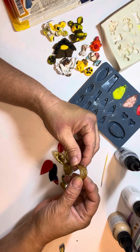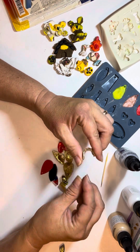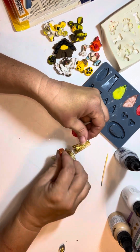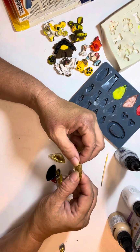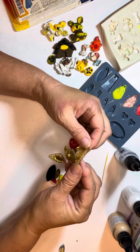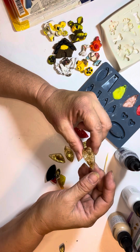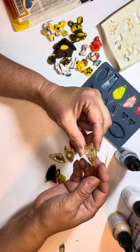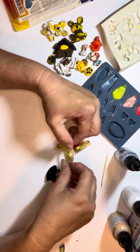And the one thing about the polymer clay is it's a little bendy. So no matter what color, as you see, bendy stuff. And if you don't mind, and this feels like gummy bears. So that's what this has the feeling for. And if you're just gonna put it on like a project, you know, as a layering element or something like that, I don't think this is bad at all.